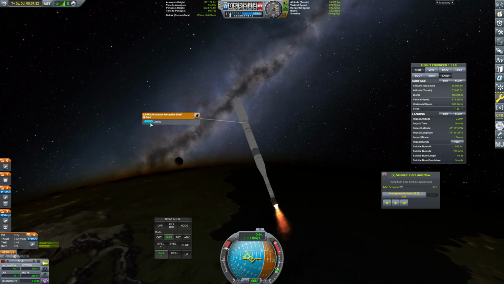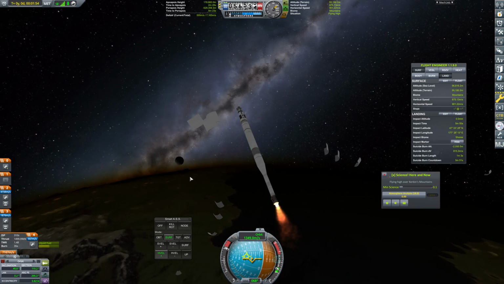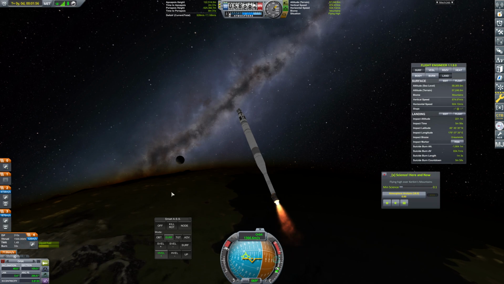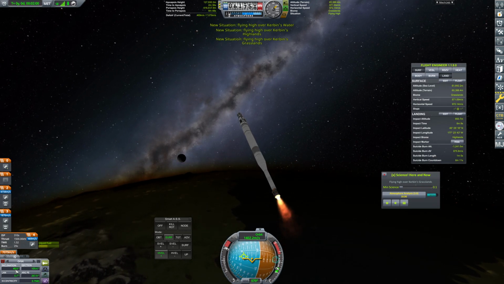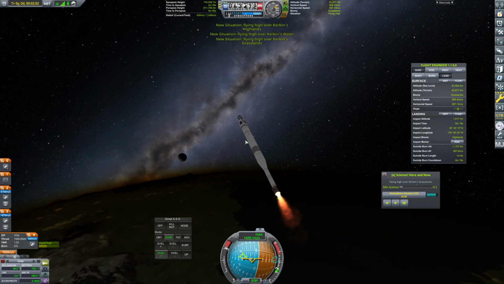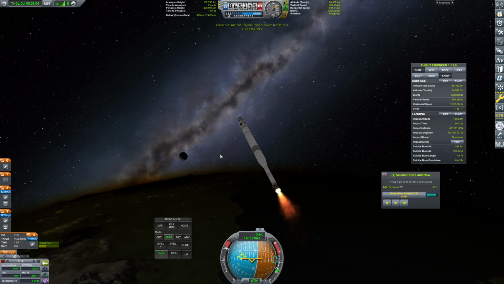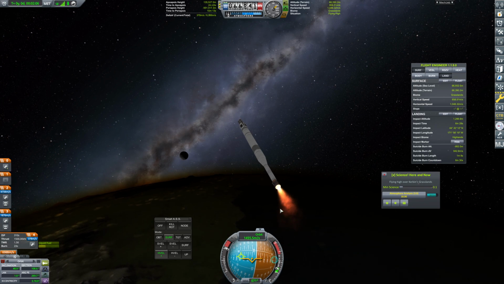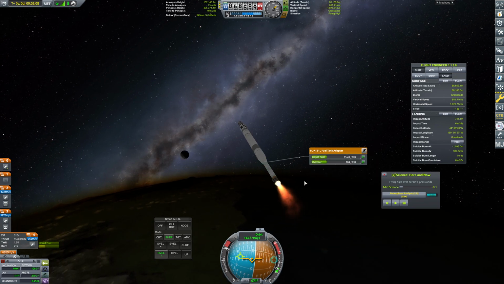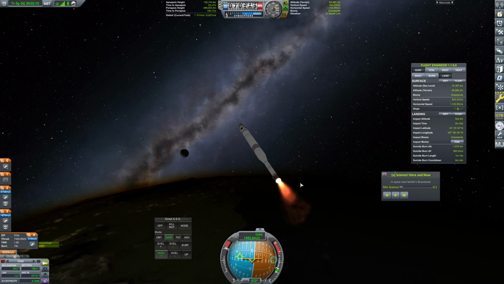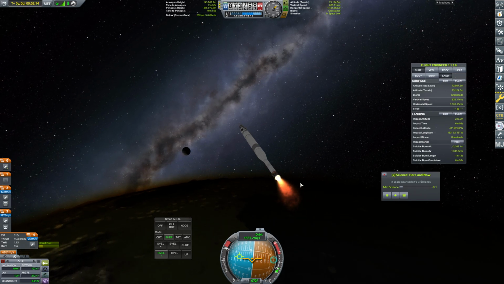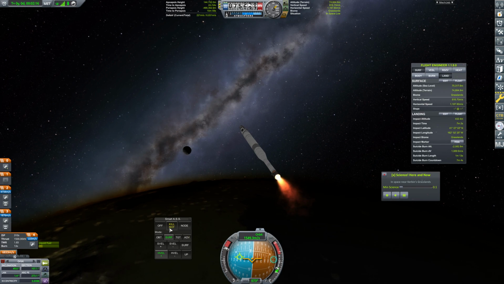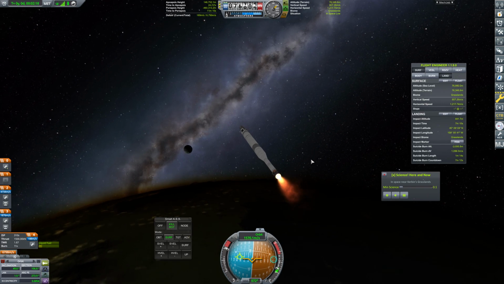We can ditch our fairing now, and we will be delighted to do so. Keeping an eye on this inclination, it should still be slightly improving. And we're going to be out of the atmosphere here very shortly. So that all looks good. We've still got about 20 seconds of burn time left in this stage here. We are chewing through that fuel very quickly, which isn't shocking. Okay, we're now in space. Let's go to kill rot.